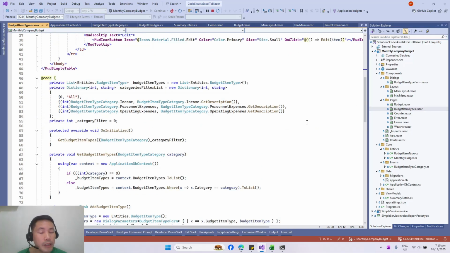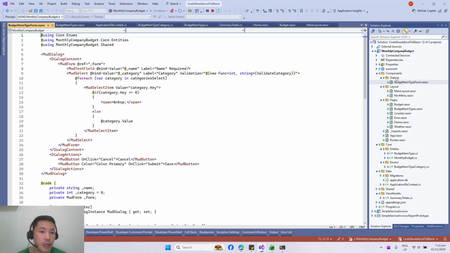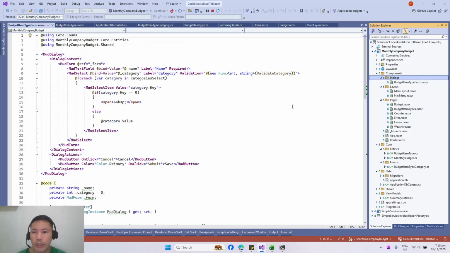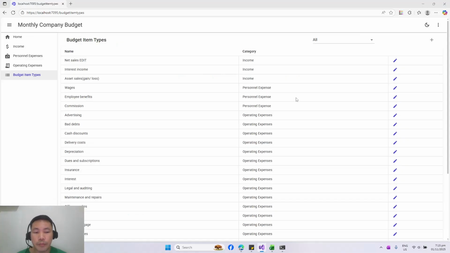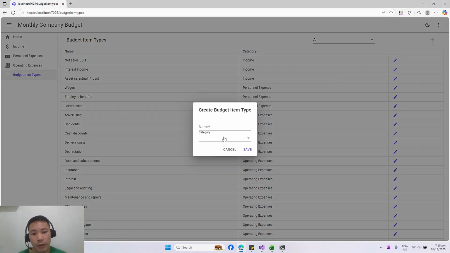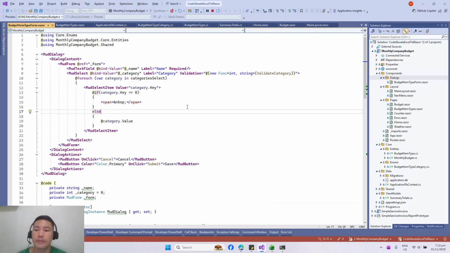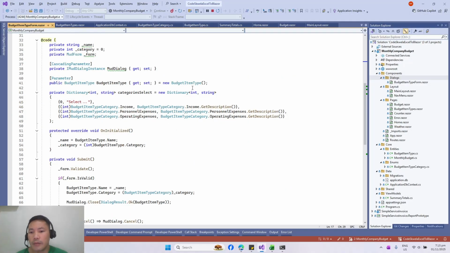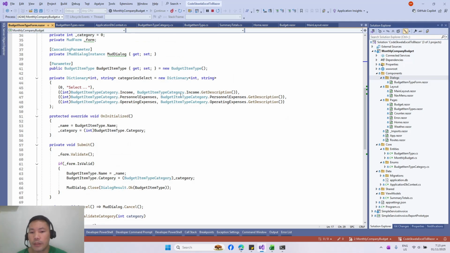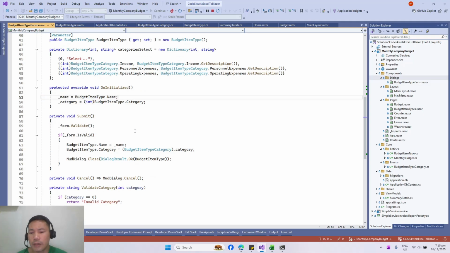Okay, or dialog, so where did it go? It's here under the dialogs folder, and this is what composes our dialog here. It's this one. Okay, it's the same for create and edit. Okay, so again, you can look at this up.